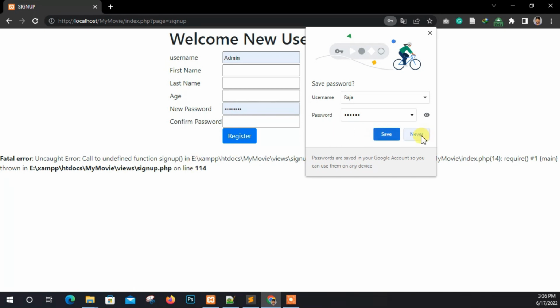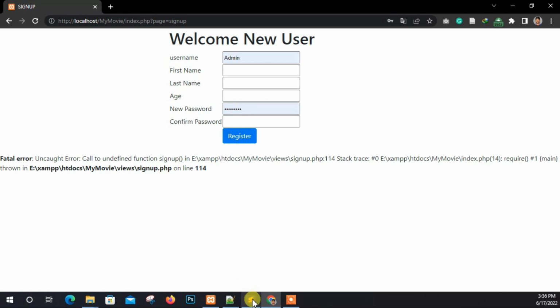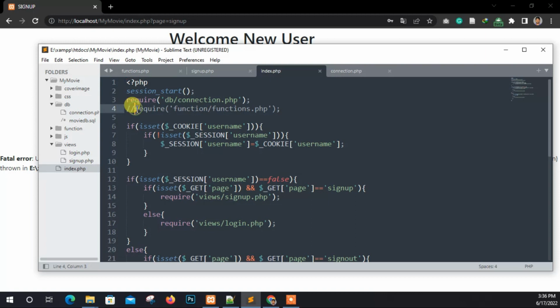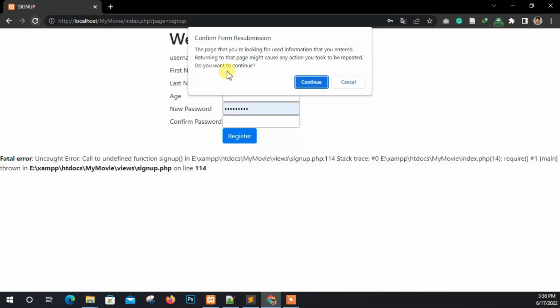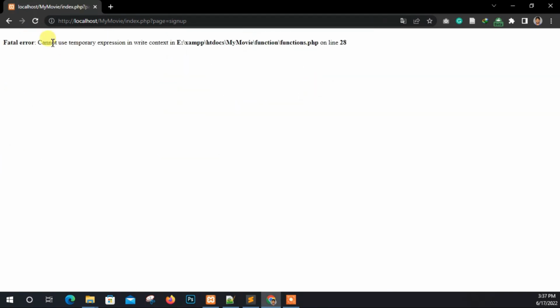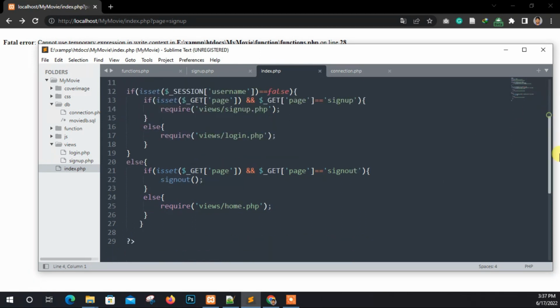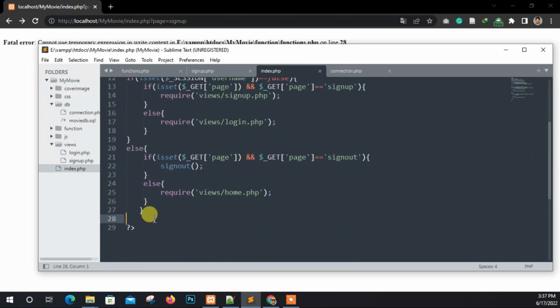Yeah, we made a mistake. We didn't mention that we had a functions file, functions.php. So now we have functions.php. Let's refresh this. Cannot use temporary expression in right context on line 28. Let's check. Okay, I didn't exit it properly, I guess.